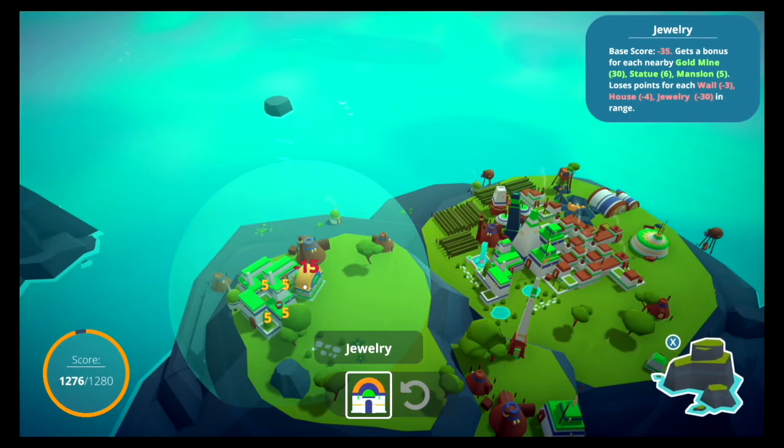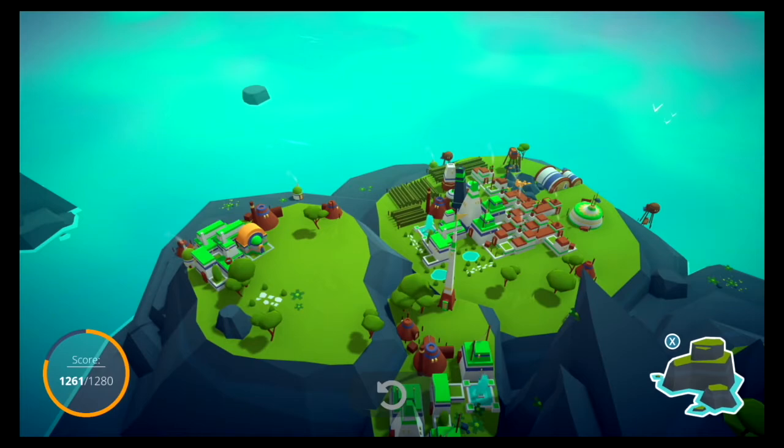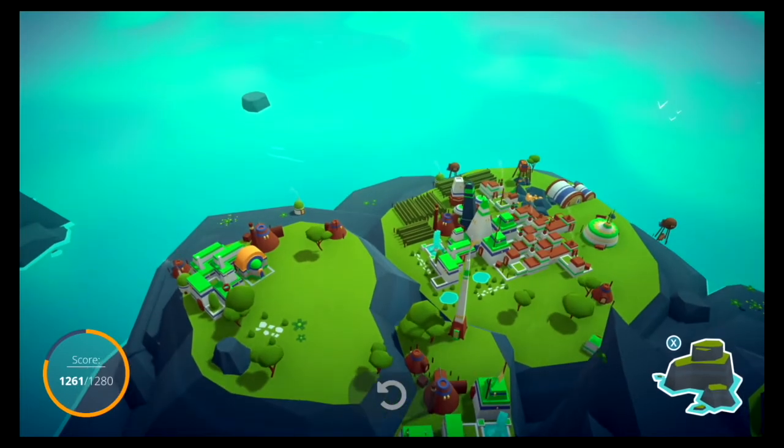Okay, so I think really what that means, right? It's going to do plus 20, minus 15. So I would get 5 points. So I think that would work. Nope, that's not how it works. Okay, my mistake. We're going to go to the next island.